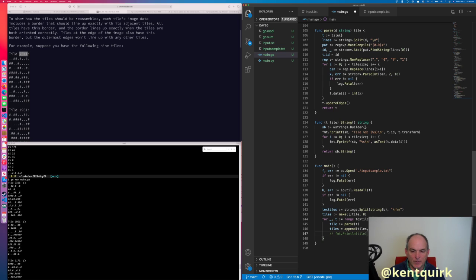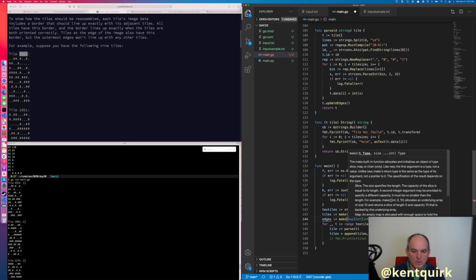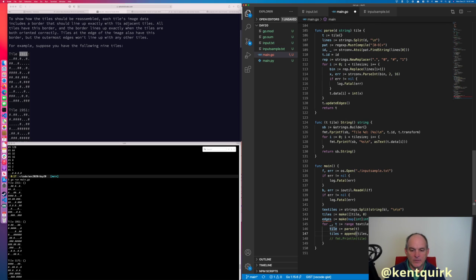I don't need to print it right now. And edges is going to be a map of int to int. Oh, we have to make that too.